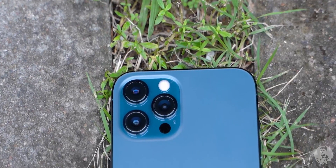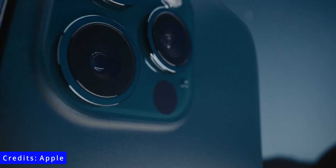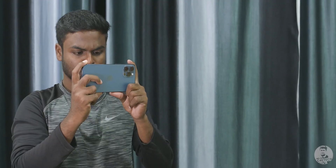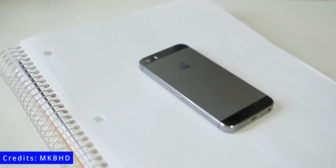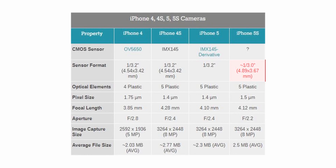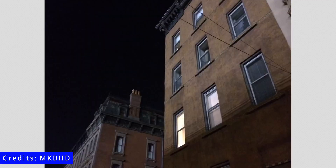We also have Apple to thank for making the iPhones and putting damn good cameras in their devices. The iPhones have revolutionized smartphones forever in a lot of ways, and the most remarkable aspect of them are the cameras. The iPhone 5S took photography on iPhones to the next level. It had a single 8 megapixel camera that could do it all — a 1/3 inch sensor which gave it a pixel size of 1.5 microns. These numbers were crazy for the time.